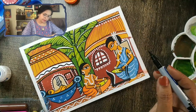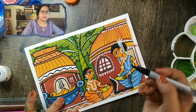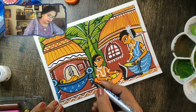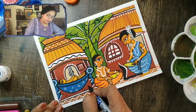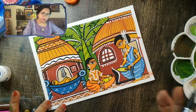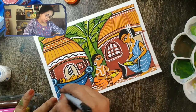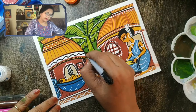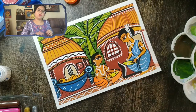But where did I leave anything? Okay, I'll just show you one line, and it works on the oil pastel, this poster color also, and it's very much similar to what we do. So here I'll just see, I'm just giving some dots to show the ground here. There are different colors of brush pens also, you can use any of those. I think I'm not left with any line, if in case. Yeah, there's nothing that I can show you here, but see, few lines if you want to add, you can add few grass and all. If you want to add the background, fine, add it. It's totally your imagination, whatever you want for your picture.